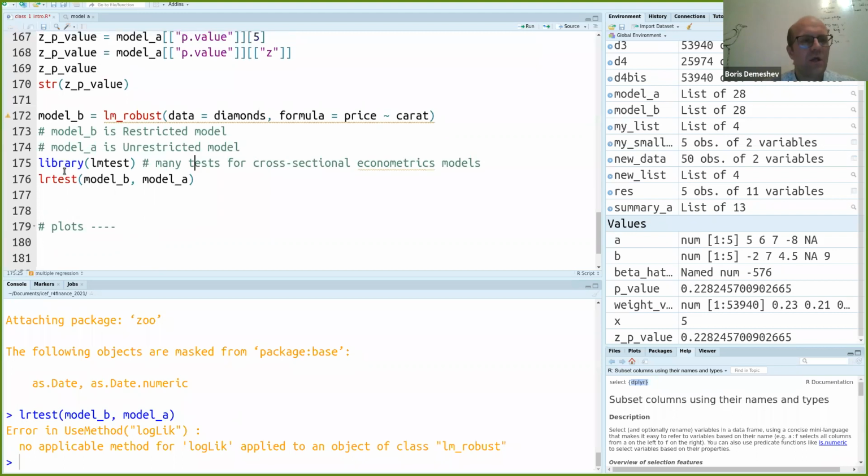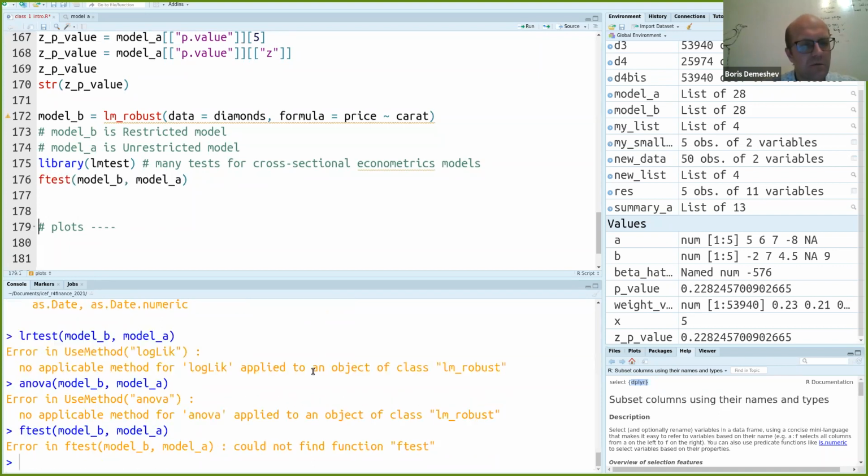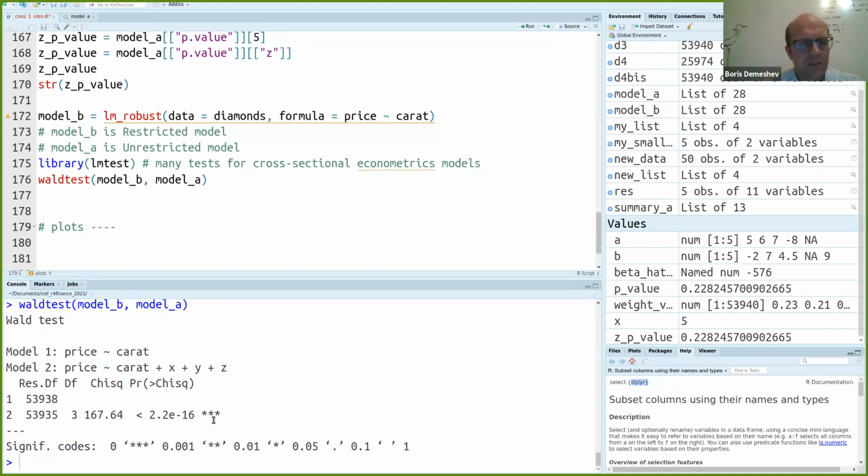Oh, that doesn't work. Okay, and if I do something like F test, ANOVA. Whoa, that's bad. And if I do something like F test. Just a moment. I saw that it's okay. Wald test. Okay, yeah, let's use Wald test. But it's strange. It surprises me. I thought that LR test function can be applied to them. Okay, that's strange. But okay, let's do Wald test.